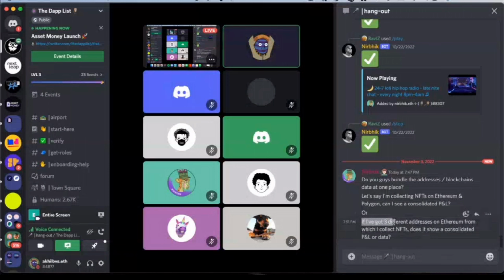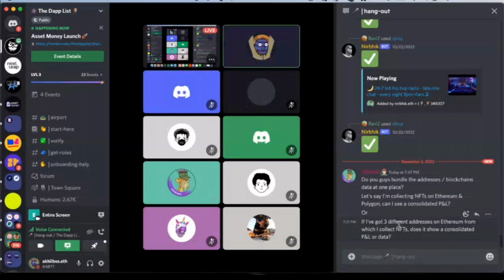As I mentioned, version 2 will be coming out probably next month. That is where maybe I can give a sneak peek if I'm allowed, but I'll see. That is where you can connect more than one wallet. Let's say we all have different wallets where we collect NFTs, right? You can have one primary address, but you can always add 2 or 3 different addresses that you might have, and the portfolio will show you a consolidated profit and loss, is what we are working on.